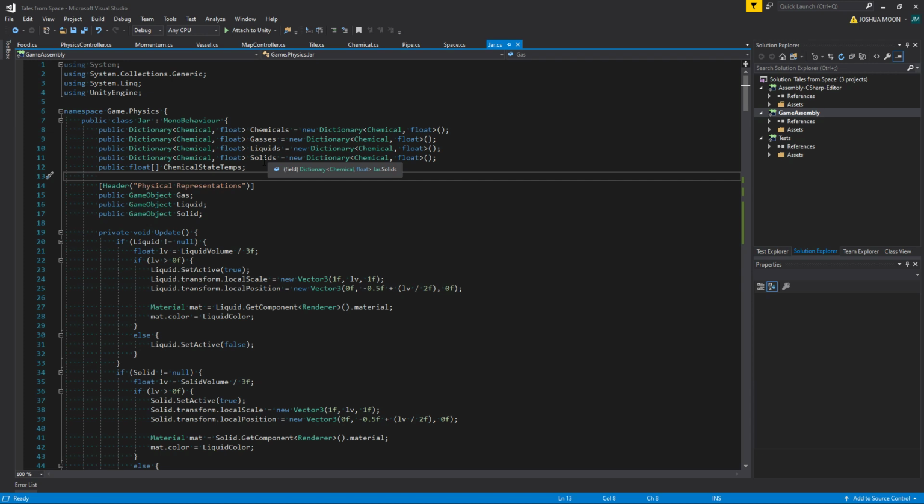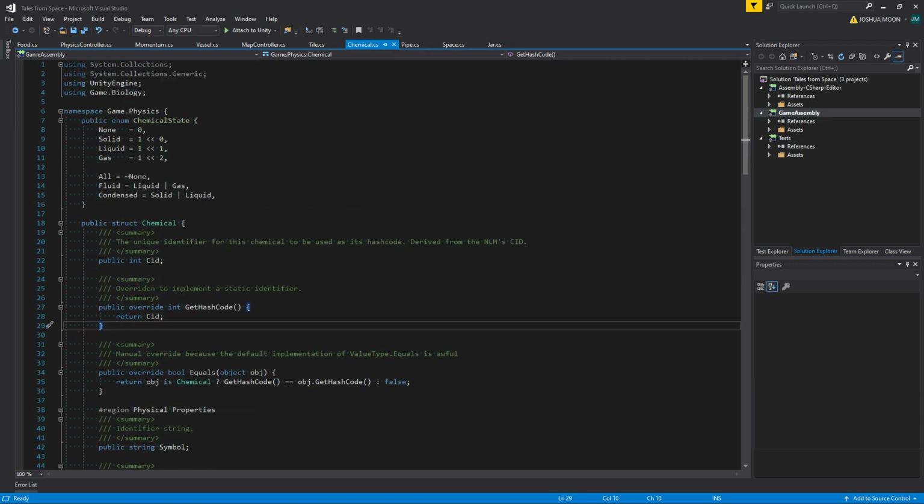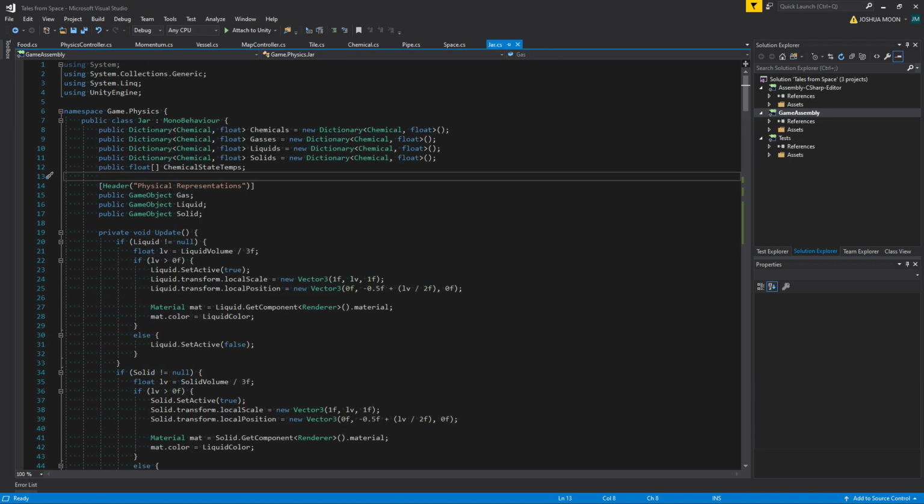I'm thinking, why is the C# implementation of the dictionary so poor? Why does looking up stuff and adding stuff and checking if a key exists take so long? And I found out that it has to do with a chemical, which is a struct. Now, in C#, the get hash code implementation on structs is used by things like dictionaries to create hash tables. So when you want to look up something that is a custom struct, it calls that get hash code, which creates a unique identifier on the fly.